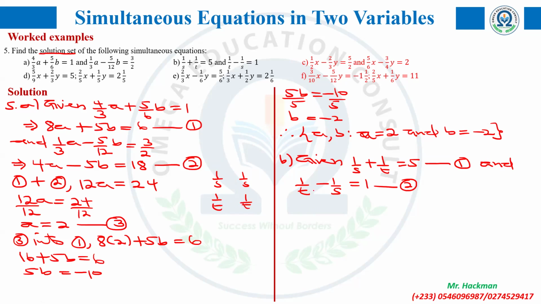So in this case, I can see 1 over s here and 1 over s also here, 1 over t and 1 over t. They are like terms, though they are not arranged the same way. I could have written this one as minus 1 over s plus 1 over t, or this one as 1 over t plus 1 over s, so that your 1 over t term will be the first term here, and 1 over s the second term. You can see that in the first equation, 1 over s is the first term and 1 over t is the second term, but the second equation is the swap. But don't let that confuse you.